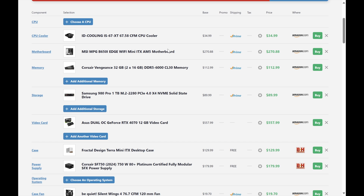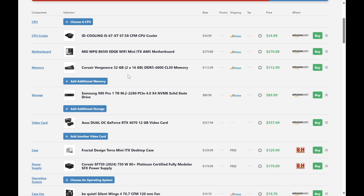To dig a little bit deeper, let's walk through a sample build with something like what I have here in the Terra, and I'll be leaving links for these components down below. In my build I've got an L12S by Noctua, which will actually let me overclock the 9700x a little bit. But for our sample here we'll keep things simple — ID Cooling's IS67 XT will work with the 9700x and it's only $35, so it's a pretty good deal.